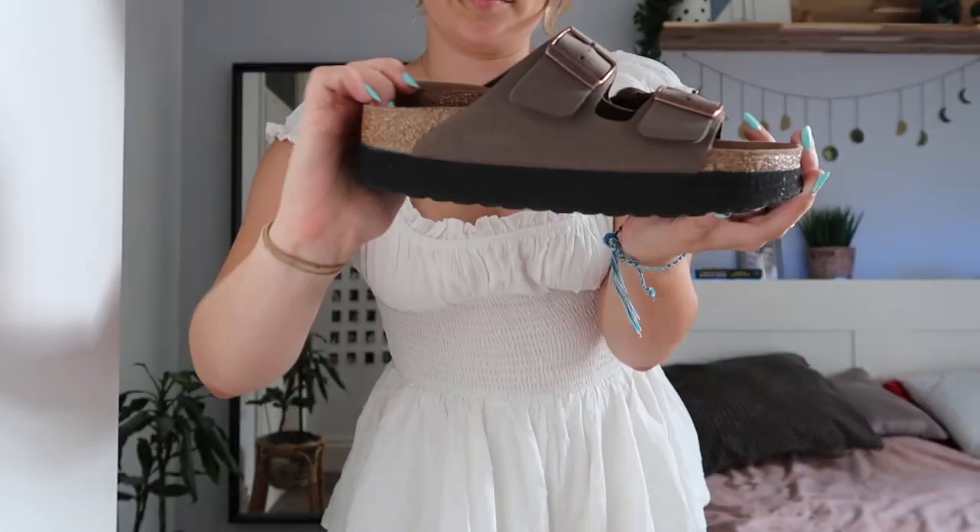Finally, I've saved my favorite thing till last — I got some Birkenstocks! I got the brown ones with the chunky sole. I was going to get white but I thought brown won't show the dirt as much and they'll last longer. I think these will be a staple all summer. That's everything — thank you for joining me, I hope you enjoyed it. Follow along for more because I'll be posting loads about my holidays!